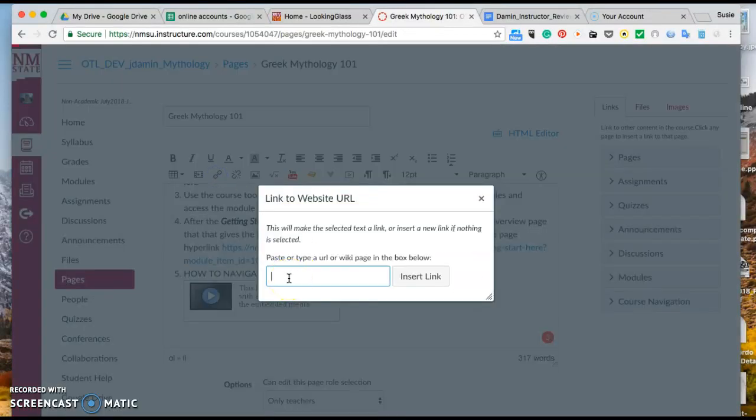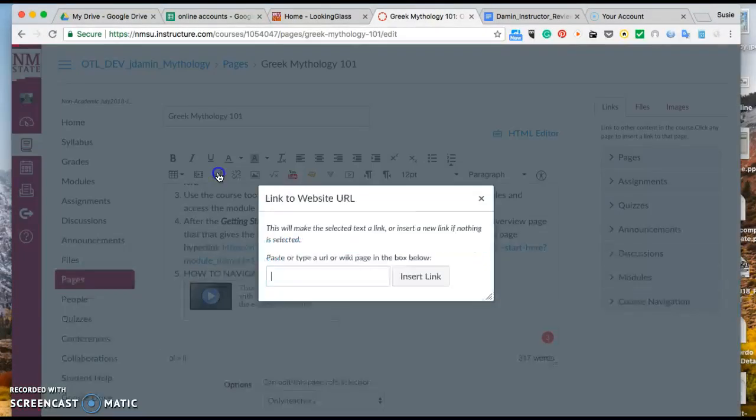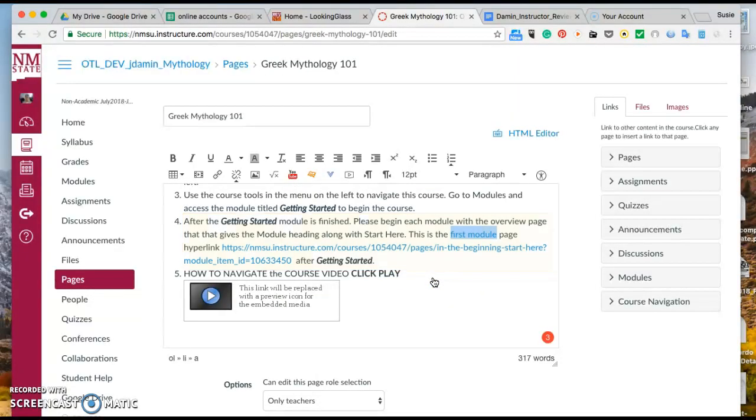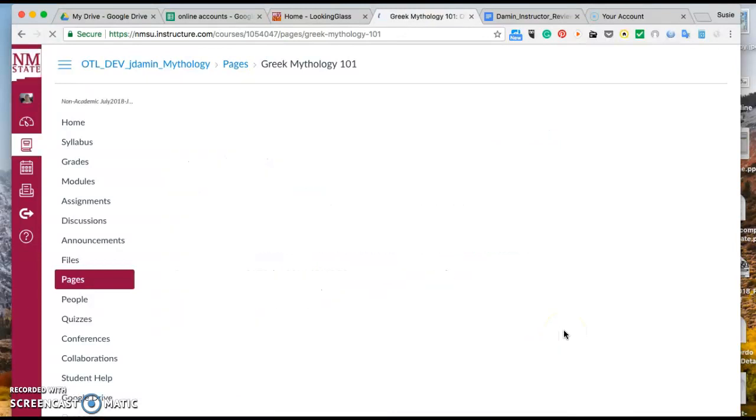And then when I click on the Rich Text Editor, I'm sorry, I'm going pretty fast, to link to URL, that's the text. And then I do a Control or Command V, and there is the information that I had on the clipboard, and then I say insert link, and you can see it turns yellow. So now that is going to go to this. So I don't need this here. And then of course I have to save it. So we're going to test drive that link after I save it. So click on save. We're out of the edit function.